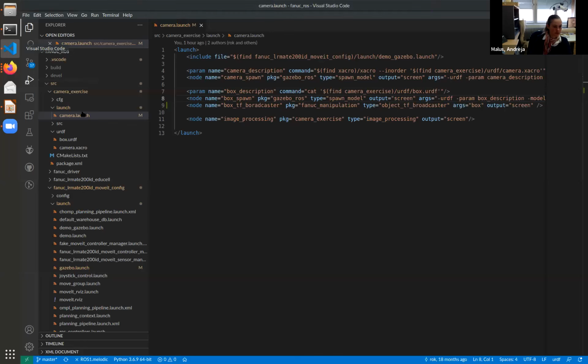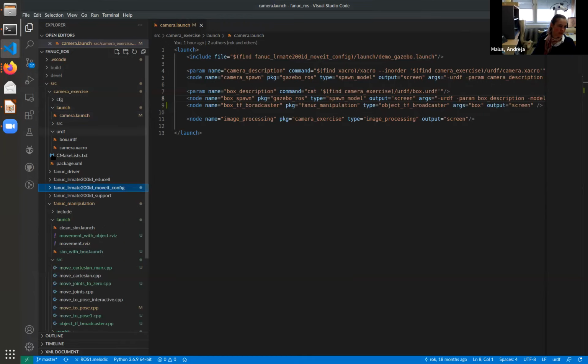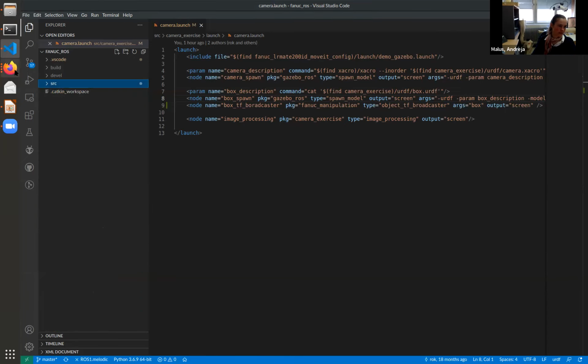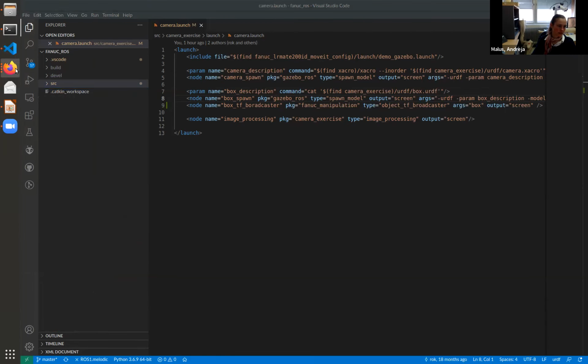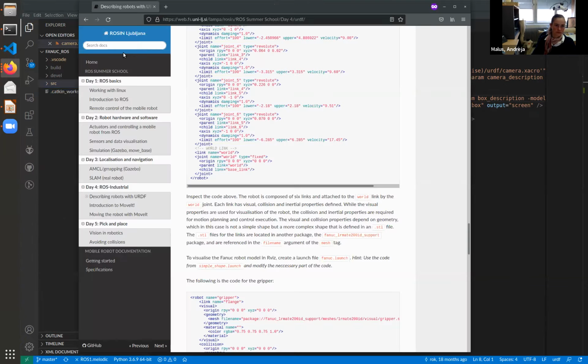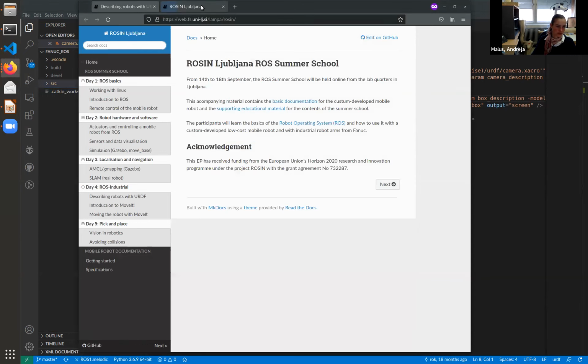So this is actually this Fanuc ROS workspace. You can see the contents.